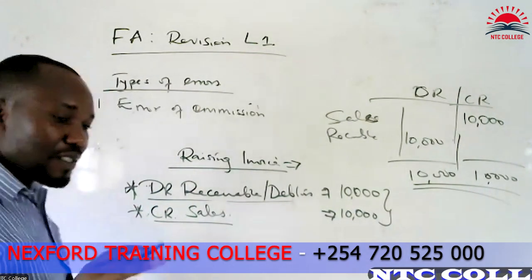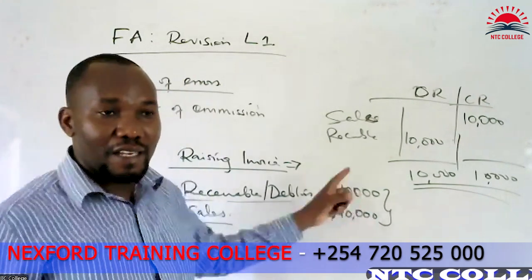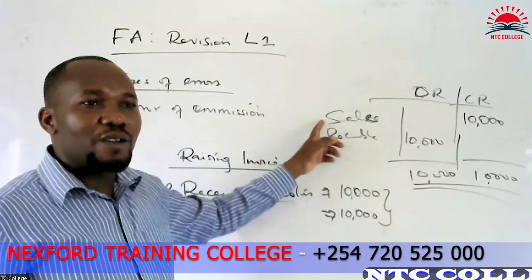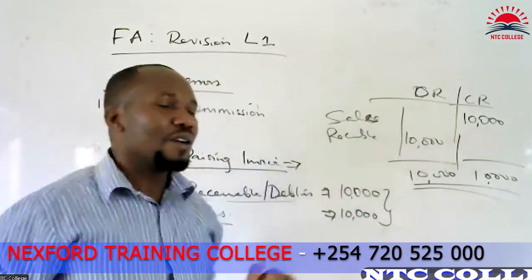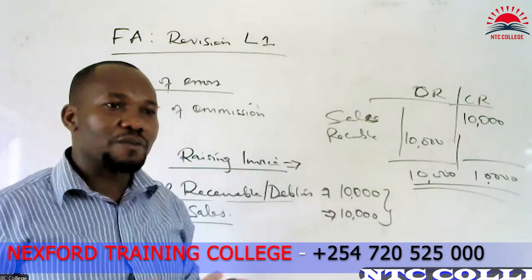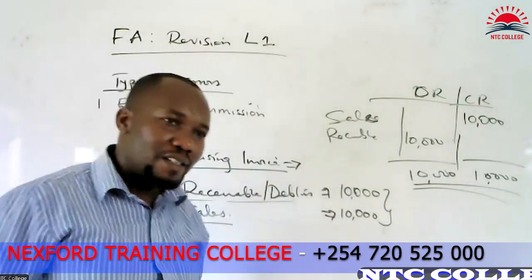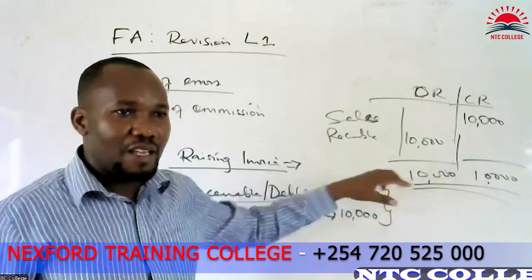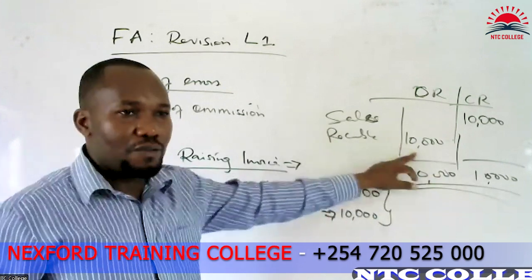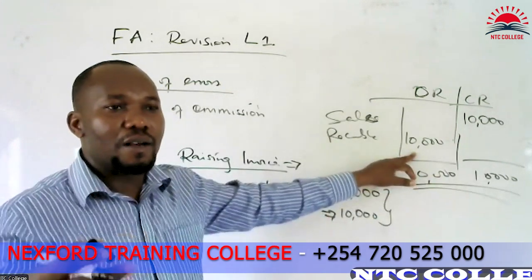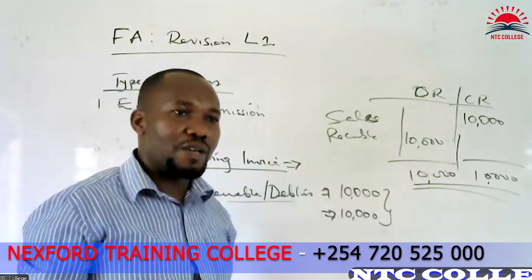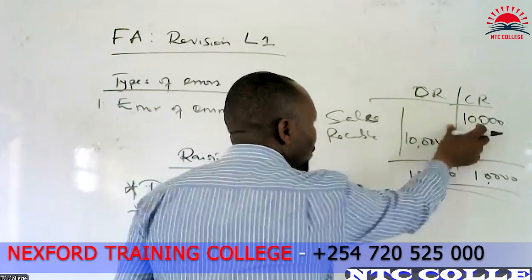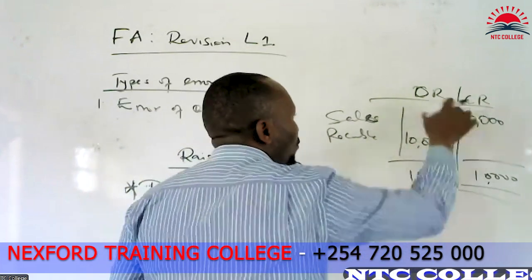Now, with the system you cannot omit one side, because when you make sales, the system will require you, as you credit this, to debit somewhere. That is what we call the principles of double entry. For every credit, there must be a debit. So that means that the system will not let you move on. Unless now you go and pick a wrong account, and that is what we are referring to, error of original entry, where you post to the wrong account. So you've not omitted, you posted the deal, but you posted on the wrong account.